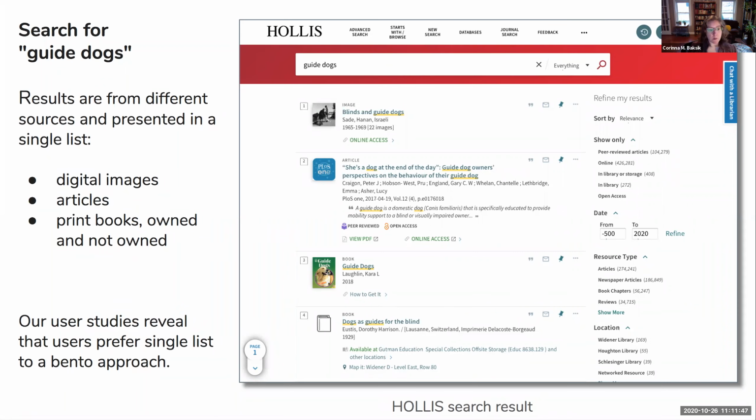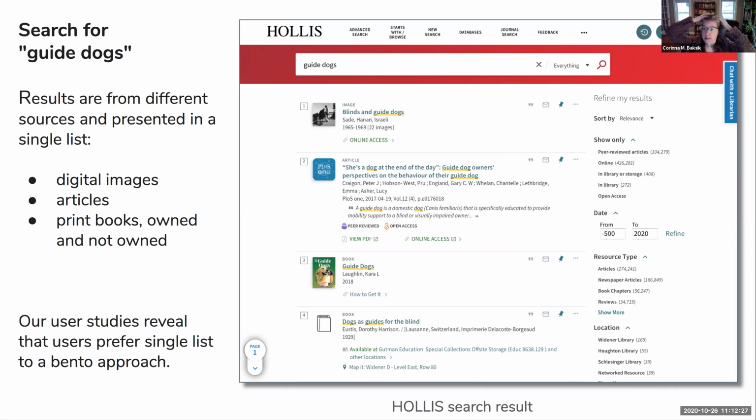And one thing I wanted to mention about this is that we do have a single page of search results. We don't use the bento box approach, which I mention because I know a number of our peers do use a bento box approach. If you're not familiar with that term, what that means is that you would have one space in the search results dedicated to just things from Alma, for example, or your ILS, and another section of the page for articles that are discovered through an aggregated index you subscribe to or some other source, and then maybe another box for images.